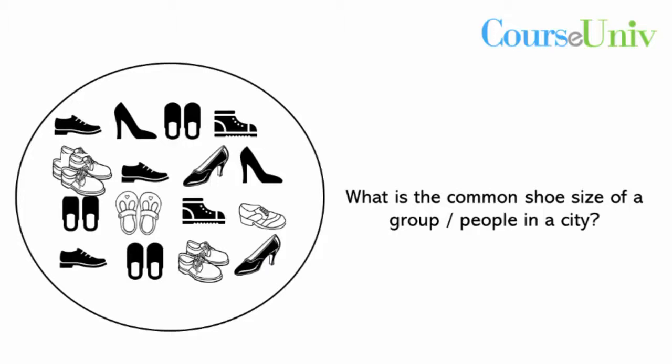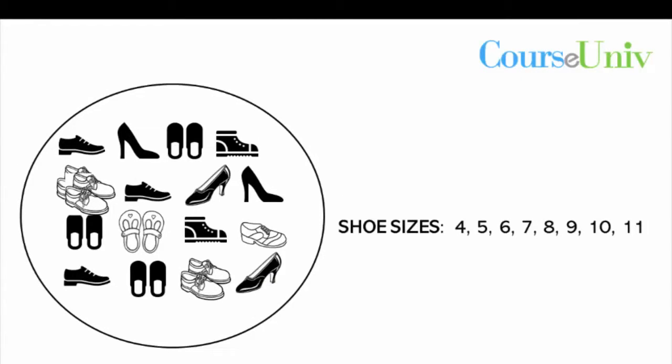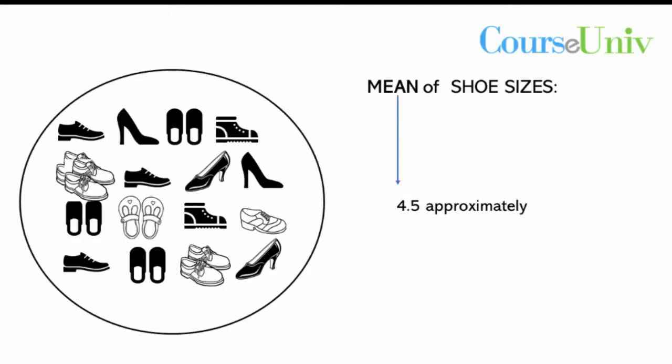Now, let's take another example. Suppose I want to know the most common shoe size in Hyderabad. I get a sample of people from Hyderabad and measure their foot size in terms of shoe size, like 4, 6, 8, 10, 9, 7. If I take the average of that, it is going to be disastrous. I can guarantee that if you take people of Hyderabad, the average shoe size will come out roughly around 4.5, and not a single person will have the exact size of 4.5. So in that case, average is not useful.